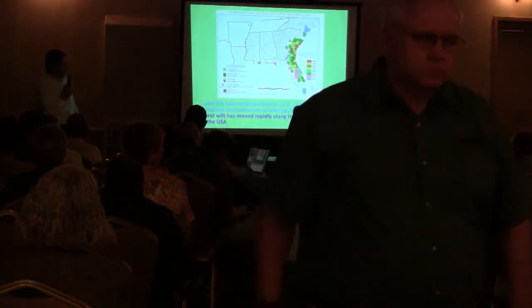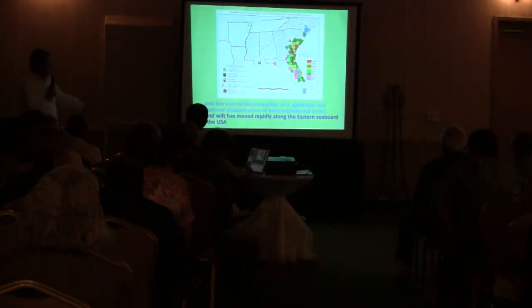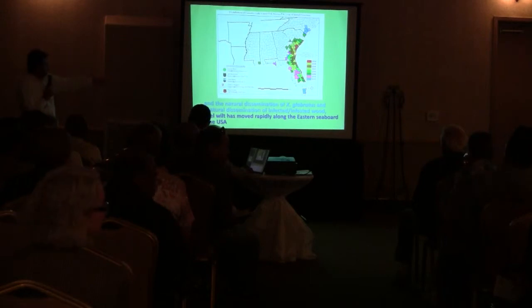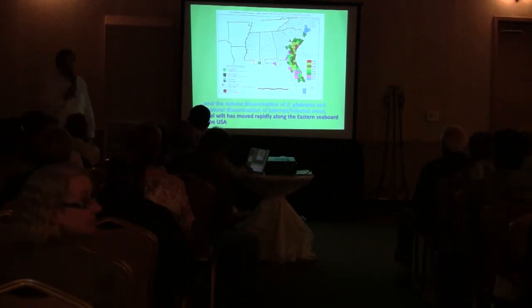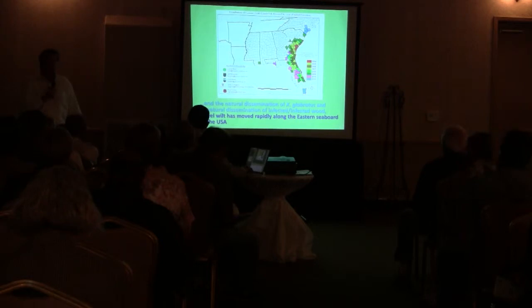So what you should notice from this distribution map is that most of these counties, the distribution in subsequent years is contiguous counties, but there are some big jumps. For instance, from here in the Panhandle all the way out here to Mississippi, that was probably not the result of the natural vectoring of the pathogen by the insect, but instead was because people were moving firewood. So that latter thing is probably going to be the way, if this thing makes it to California, that you're going to get it here.